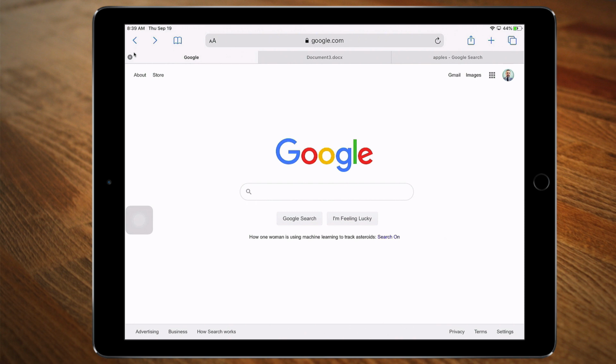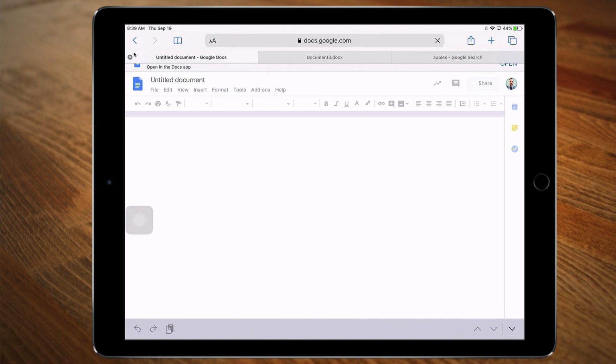This is huge. So now the iPad is becoming slowly more like the MacBook and can actually replace your other devices. So if I try accessing Google Docs, I should have the full browser version, and I do. Oh my goodness, this is awesome.